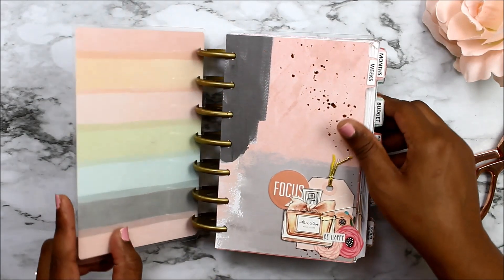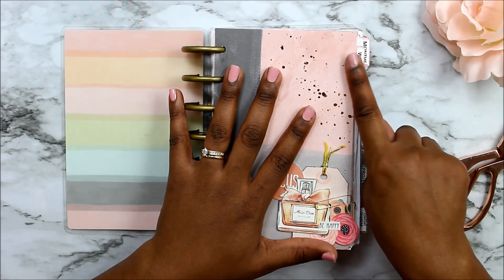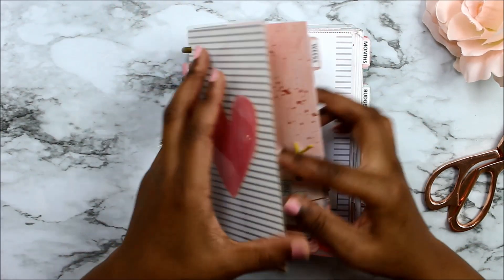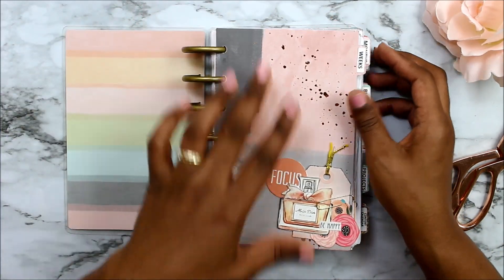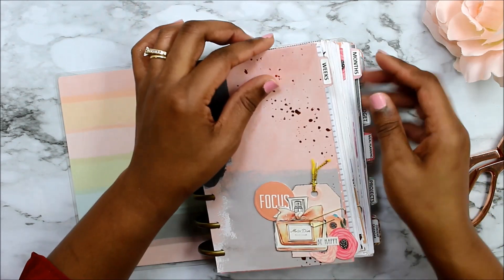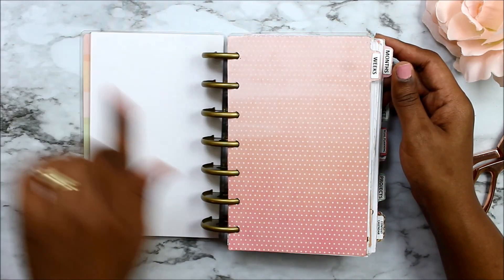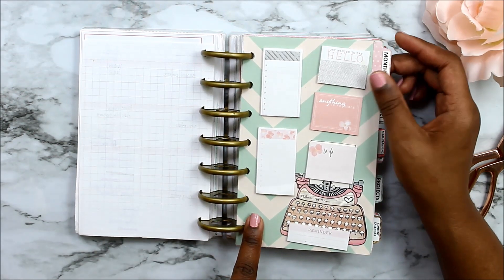To start off, let me show you my dividers. It comes with the months, but I took those out. Basically the only thing I have original to the planner is the cover and the calendar it comes with. I have dividers for weeks and months — these are just dividers I made. This is the weeks divider — it's just scrapbook paper that I cut and it sits on top of the divider.